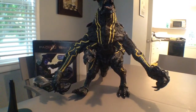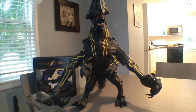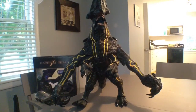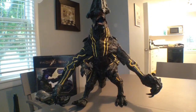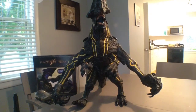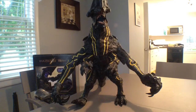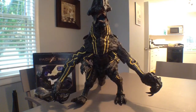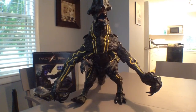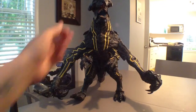I mean, look at that, he's so big I can't even get the whole guy in shot. That is just an incredible beast. The sculpt on this is phenomenal. I really like it. It's more or less an upscaled version of that large deluxe figure I've got, with slightly better articulation. It does feel somewhat hollow, but I think they've done that to keep the cost down. They've got added articulation on the fingers, and of course they've got the light up feature.